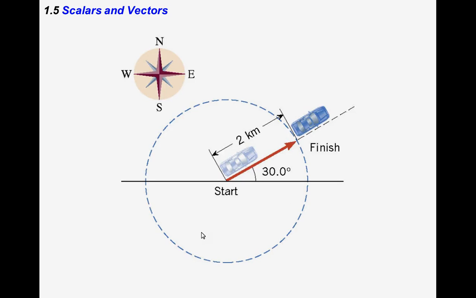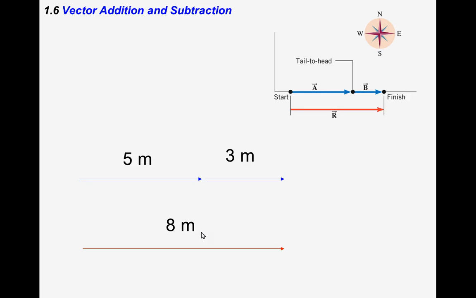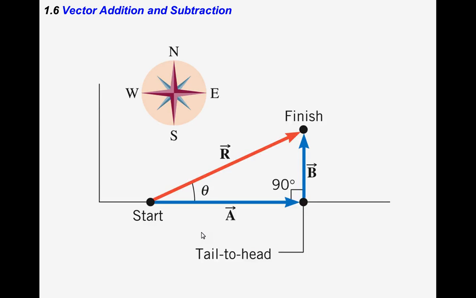We're introducing these concepts here in Chapter 1, so they'll scare you a little less when we get back to them in Chapter 3. When we add vectors together, what we do is the tail-to-head method. This is just like doing a number line from elementary school. If you march out 5 centimeters, and then add on a couple more, that's number line addition. Now if they're not lined up in the same direction, it's 5 straight east plus 3 straight north.